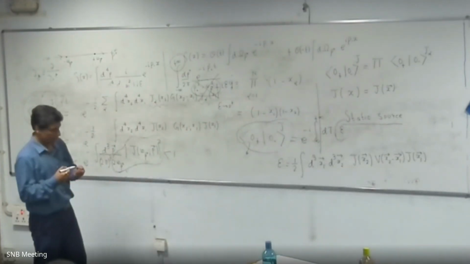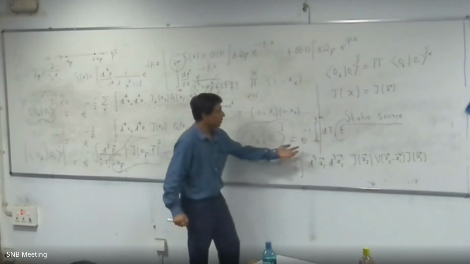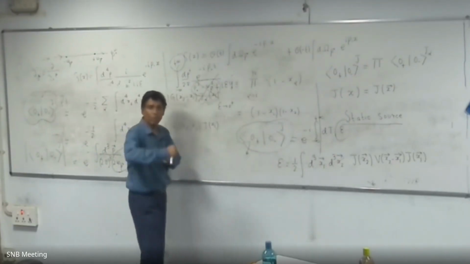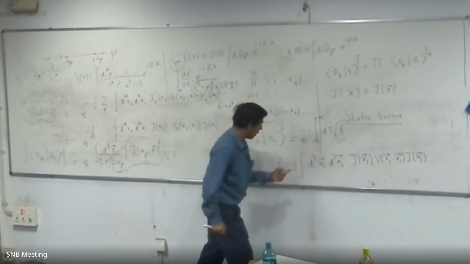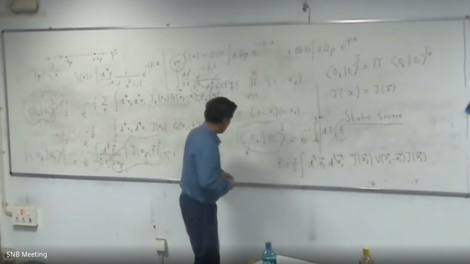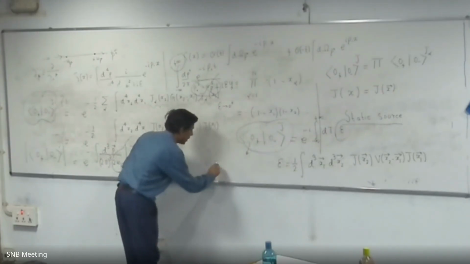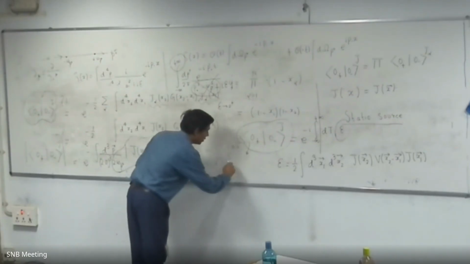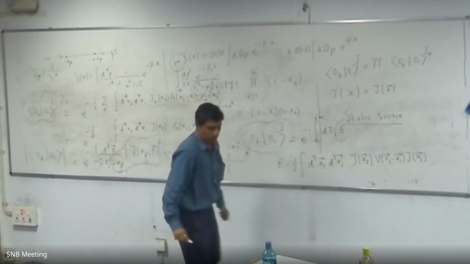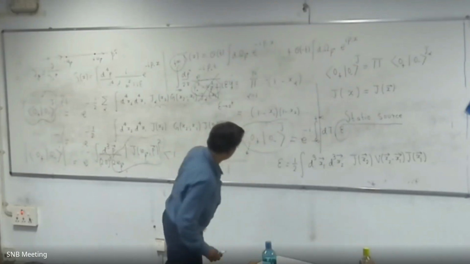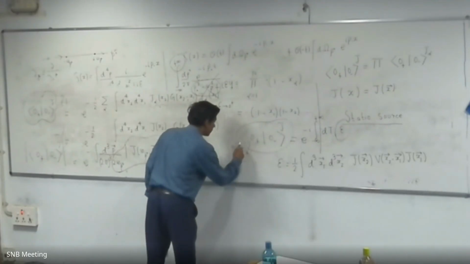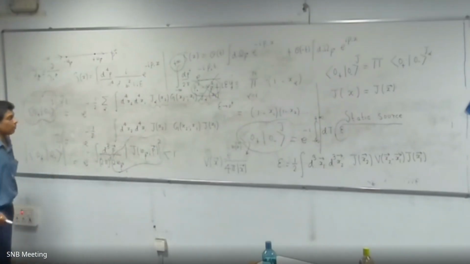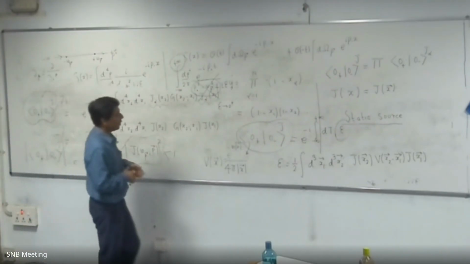So what the static source has done, it has actually increased the phase of this quantity for an infinite duration. It keeps on increasing the phase of the quantity, and this epsilon is basically given by this expression, where V of x vector is basically e to the power of minus m x vector divided by 4 pi x. Please write down this result. It's a beautiful result that you can derive.